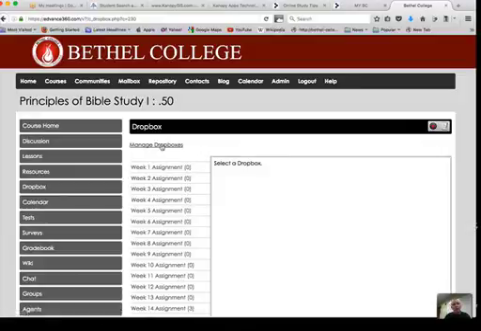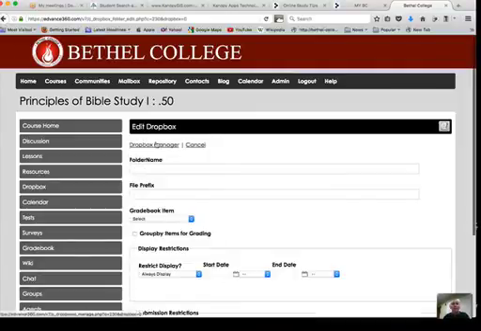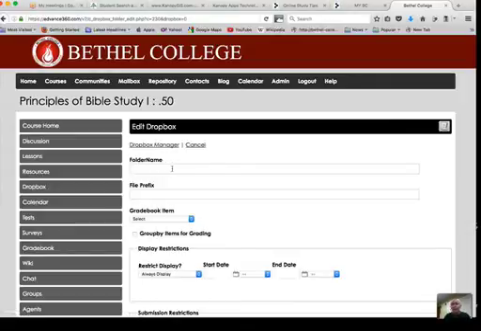The way you do that is you click on Manage Dropboxes, and you add Dropbox. You're going to add a Dropbox for every written assignment that you're asking students to turn in. Here again, you're going to give it a name.